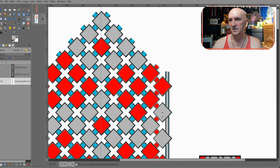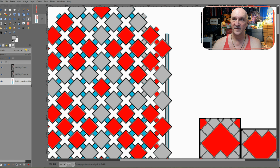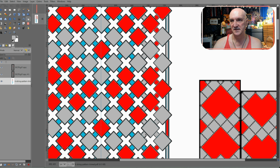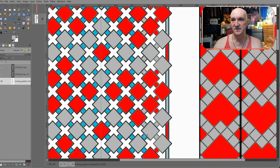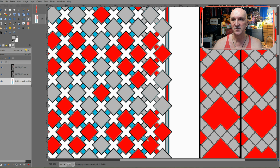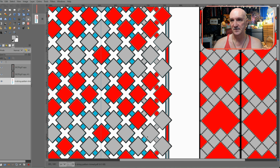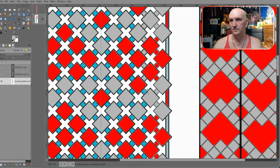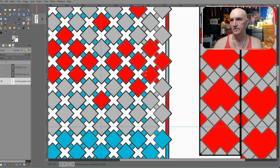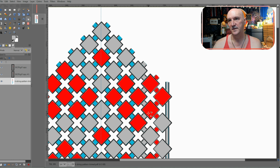So now the next string in will be this gray. And you can see, right, this other red is going to fill in the other bits of the heart. And this whole little weird separation thing happens. But it makes it so the gray can go where it needs to be over here. Also, the grays are going to intersect in different places, so the ones that don't get used as much can be traded for the ones that are getting too short. So that's a bonus. Okay, and then the next one will be red.